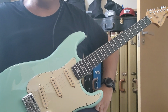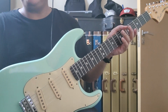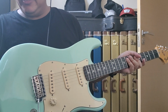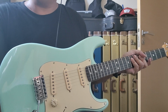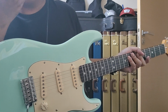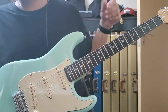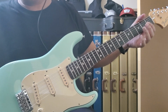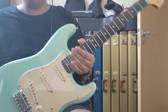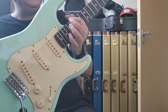But that's how life is, you know. We make stupid decisions just to satisfy our guitar acquisition syndrome. But I have to move on from that guitar, although I miss it a lot. I really regret selling it. So this is why I'm trying to compensate with this guitar.